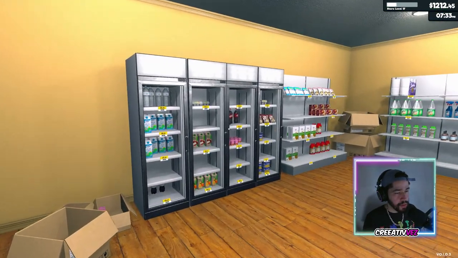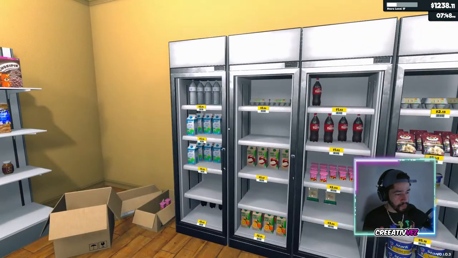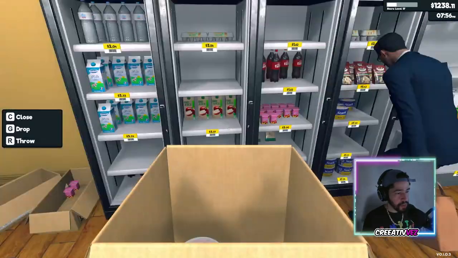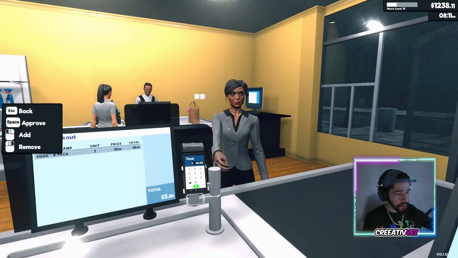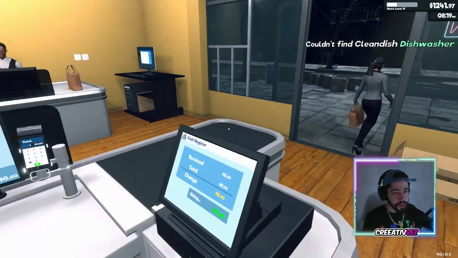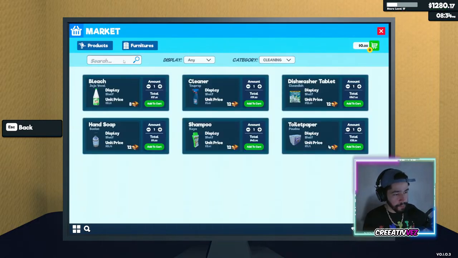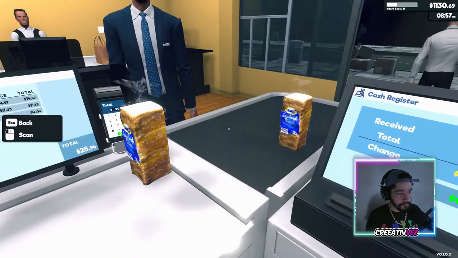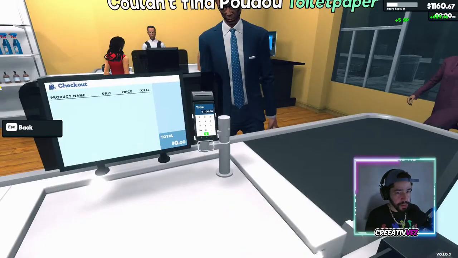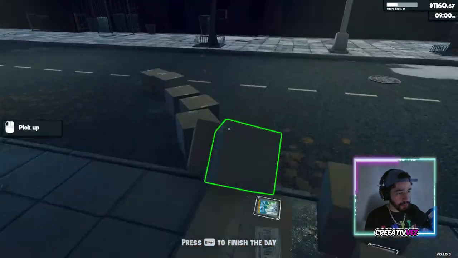$33.43. Okay. The six pack of milk. Oh, six pack. Okay. We need the six pack of milk. We need orange juice. We need tuna. Alright. One egg. That's it. Dishwasher tablet. Oh man. Come on. Dishwasher tablet. Okay. Damn, we're so expensive. $0.02. Thank you very much. Yep. We got it. It's right here.